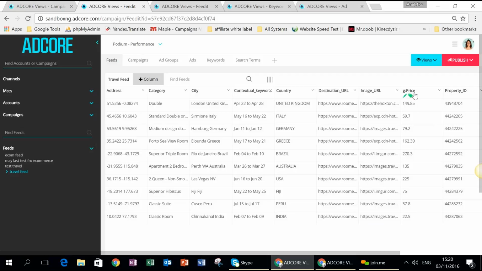Okay, so knowing all the rules of the Merchant Center, you will be able to prepare a feed that will be accepted 100%. You won't have to go back and forth and see that there is a mistake, what type of mistakes, I need to talk to my developer. No, here you know the rules and you can just make the edit that you want.